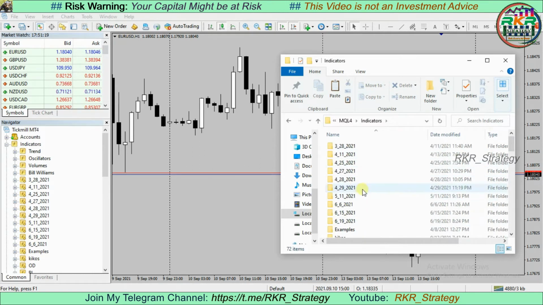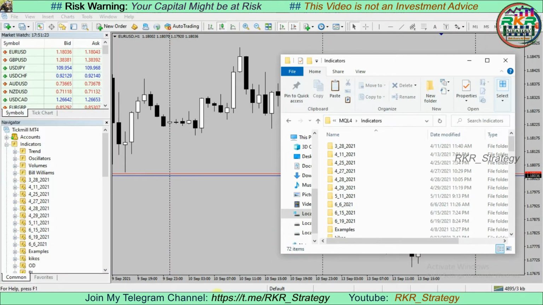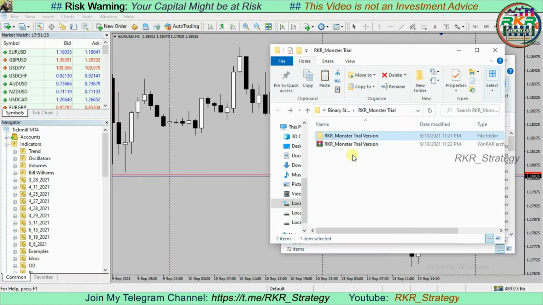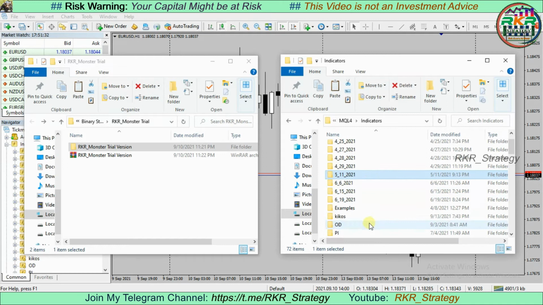Here you can paste my indicators. I already copied my indicators, right? Here I can paste them.